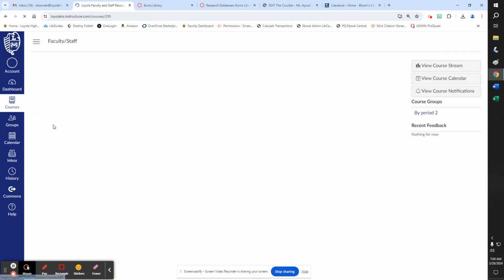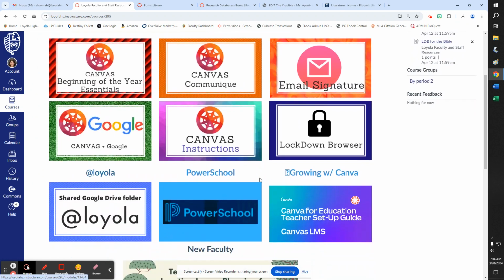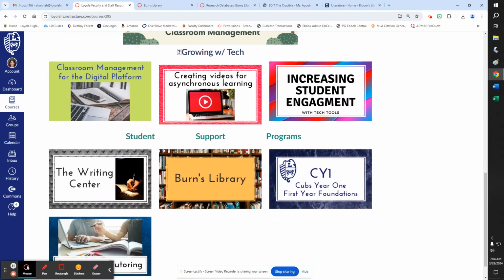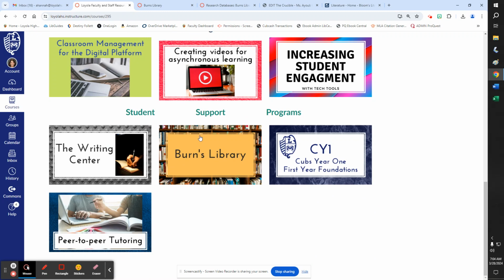So let's just click on that and see what we get. Again, it opens up differently on a faculty staff page. So I have to scroll down, and here's Burns Library. Again, it won't look like this. This was created for faculty and staff. Whoever created this part, which I did not do, chose this picture. Anyway, it will look quite different.